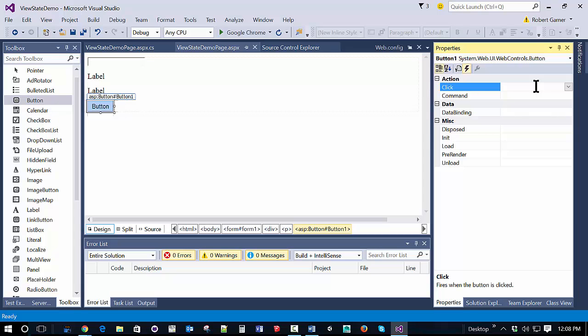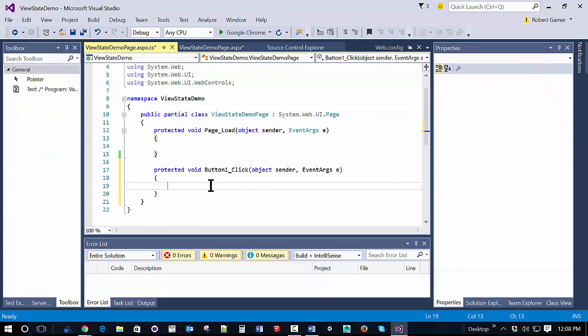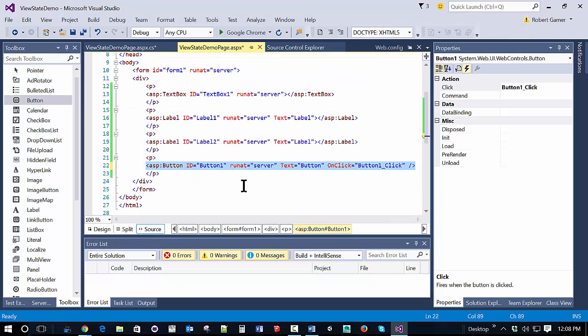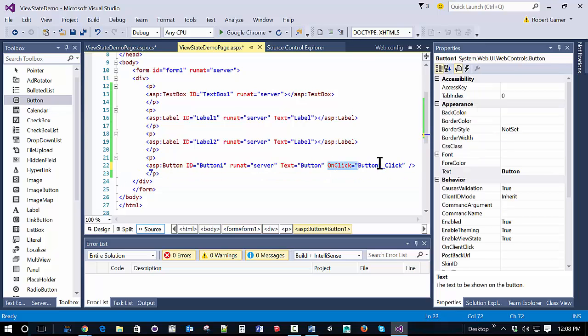Another way you can add events is you can double click on the event and it'll show up. And you'll notice that if you look at the source, you have this on-click event that shows up.